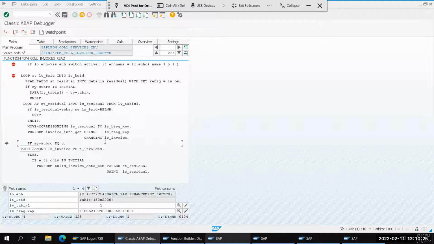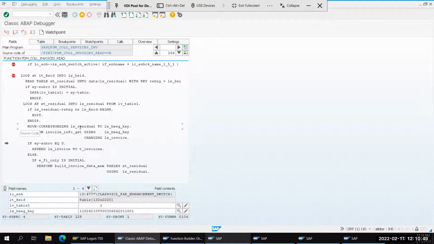Let's say you have checked the issue, but we are not facing the issue in this function module. We are getting the issue after this FM.